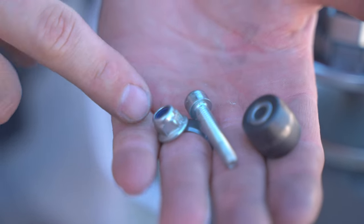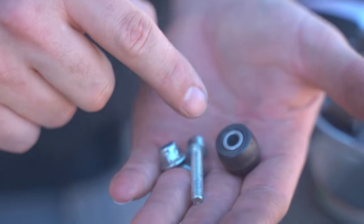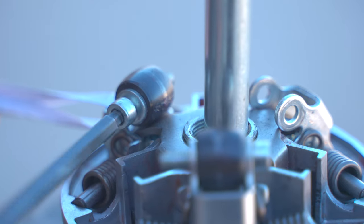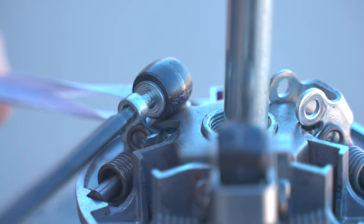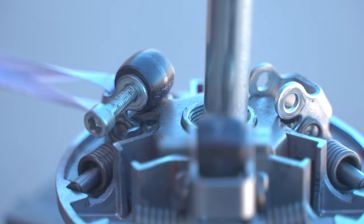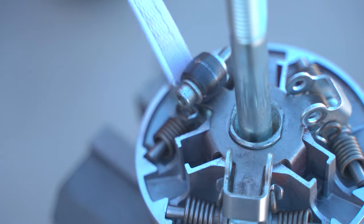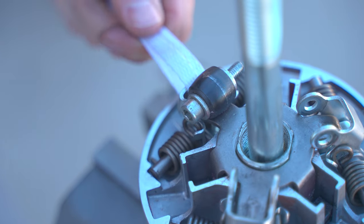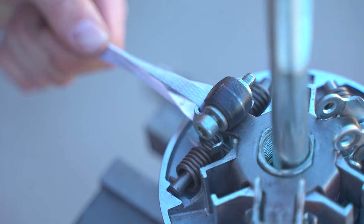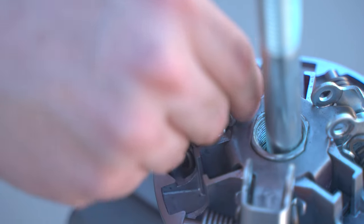So this is the nut we took off earlier. This is the bolt that holds everything together. Here's the roller. And then the bushing is inside. It just is pushed in there. And these aren't threaded, guys, but I have found if you use the impact to try to spin it out, it just comes out a little bit easier than trying to wiggle it and force it out. These are pretty loose, so it's going to come out pretty easy. They're all a little different, depending on how hard you've ridden.